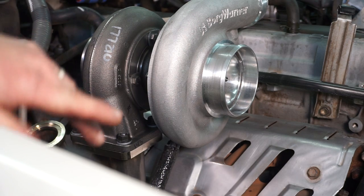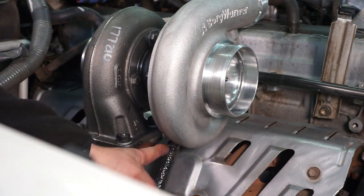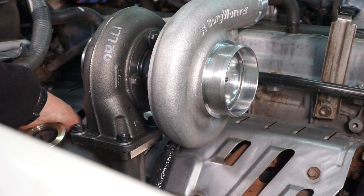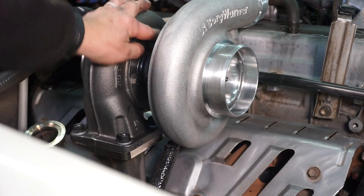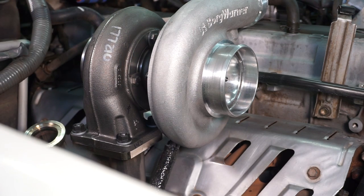So now it's a little bit hard to see, but our oil return line is coming down and kind of curving this way and then heading down. And you're not going to be able to see it. I'm going to climb underneath. But this basically, on the other end, goes to the fitting that we put on the oil pan. So I will go down there and thread that on in a little bit. But I guess first, we can do our oil feed.